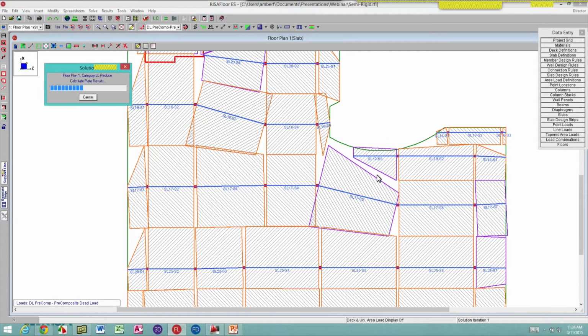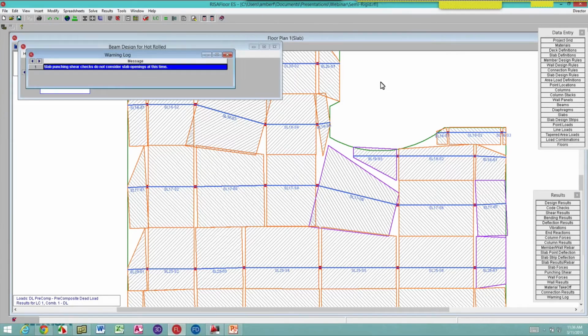RISAFloor does give you the ability to create different slabs within the same model as well. Let's say you have a larger complex with 2 slabs that are separate. Maybe they share a lower floor level, but at the top there are 2 different towers, for instance. You absolutely can run those. RISAFloor will see them as 2 separate towers, and they'll behave separately. And when you take a look at the results in RISA-3D, you can even see that they vibrate separately from each other.